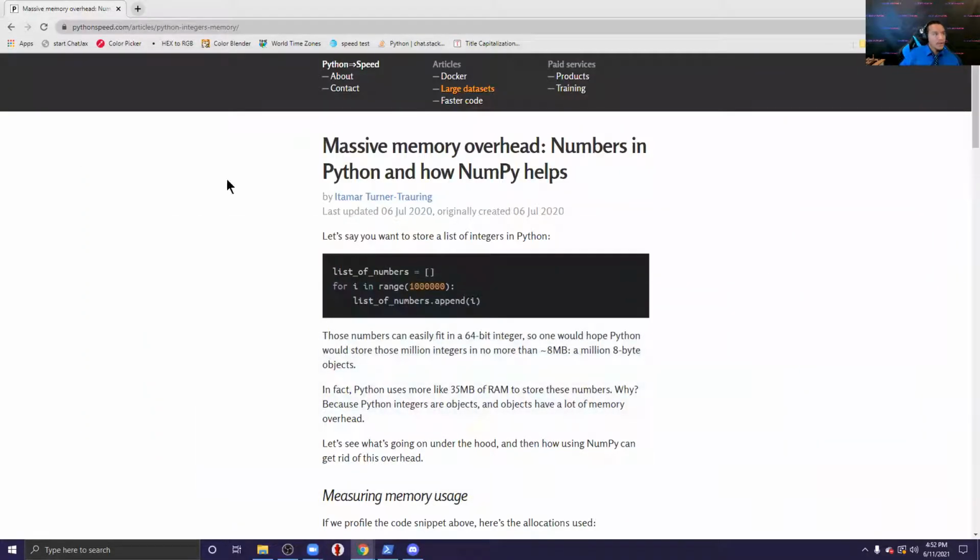So thankfully, as I was researching why they're so big, I came across this website. Let me just share it right now. It's called Python Speed, but the article here is numbers in Python and how NumPy helps.